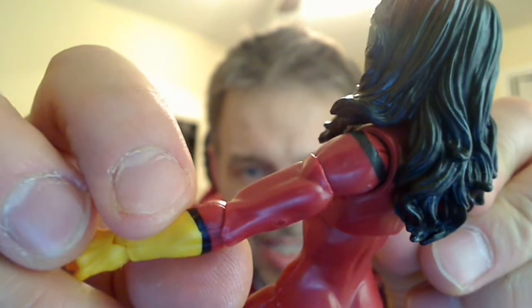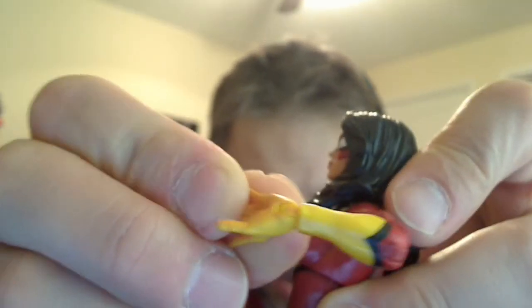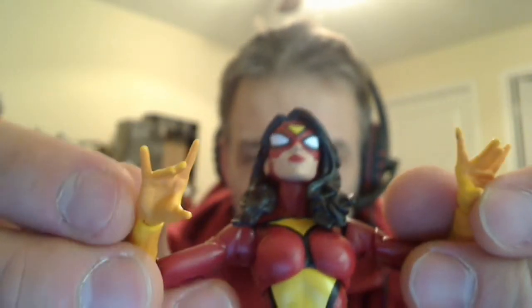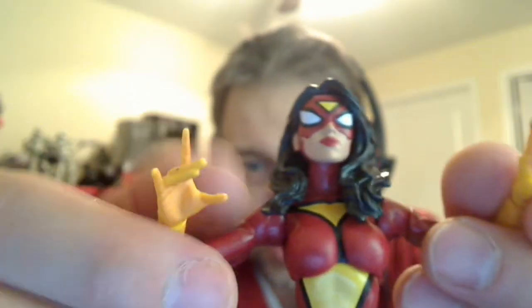She does have ball joints up at the top of her arms, you can just see that pop there, onto the biceps as well, and single joints at the elbow. There are no double joints generally on the female characters, just tend to be a little bit too thin. And that wrist joint you can see allows both back and forth and circular motion, so plenty of movement on that. The fingers are a little weird. Each hand tends to have this kind of, I don't know, it's kind of like that. I don't know quite what's going on there. It doesn't look quite the kind of thwip from the comic, but there you go, that's what it is.